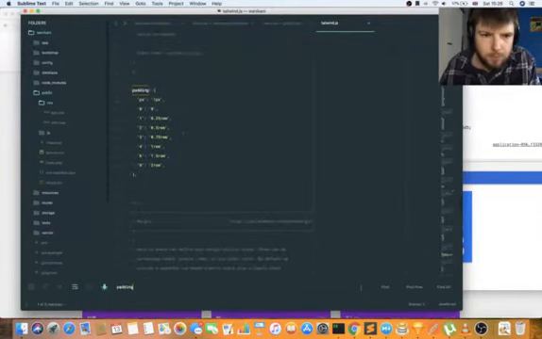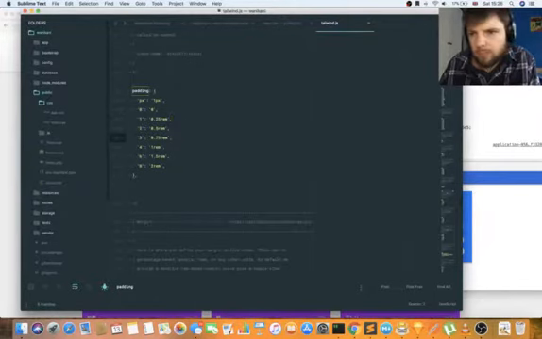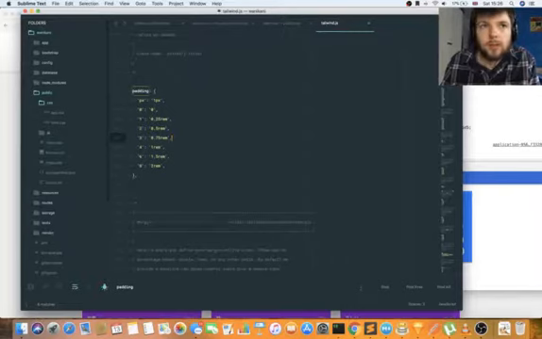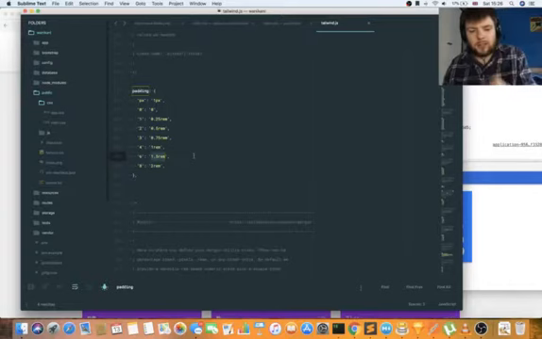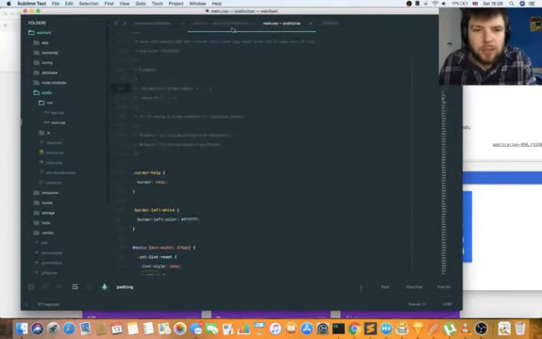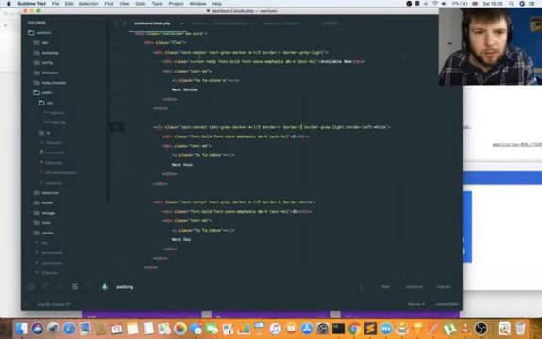Padding 1.25 rem. Right, so 16. So padding 4 would be 16 pixels. Padding 6, let's just go for padding 6 for now. Let's see how it works.